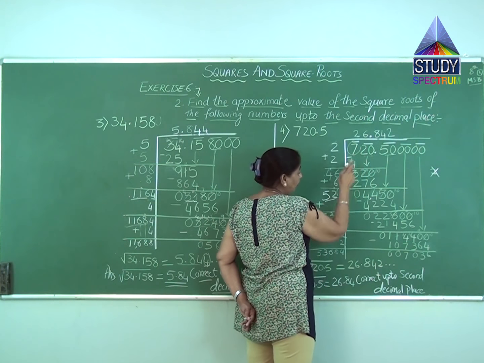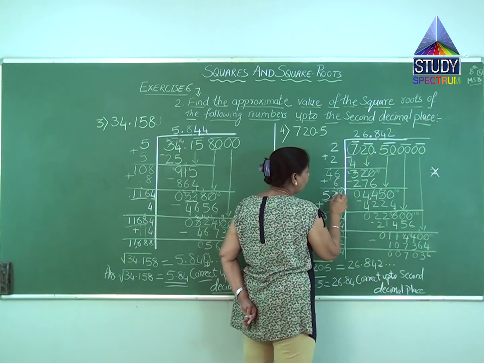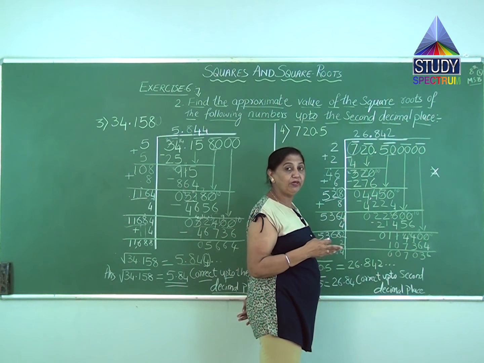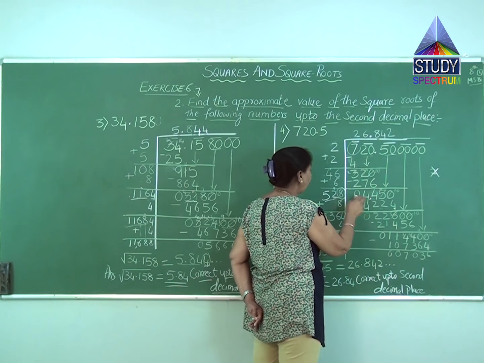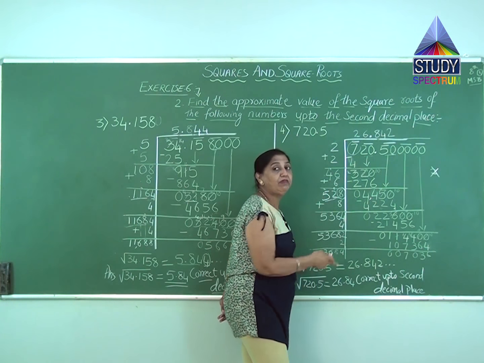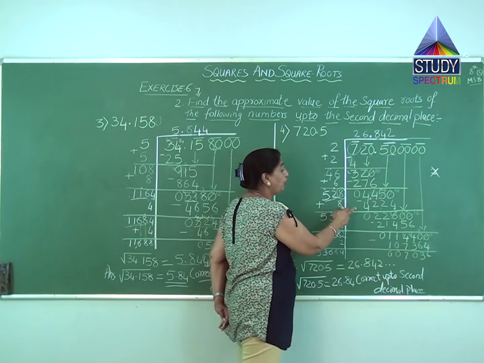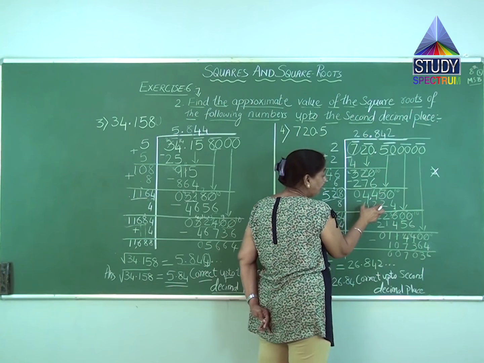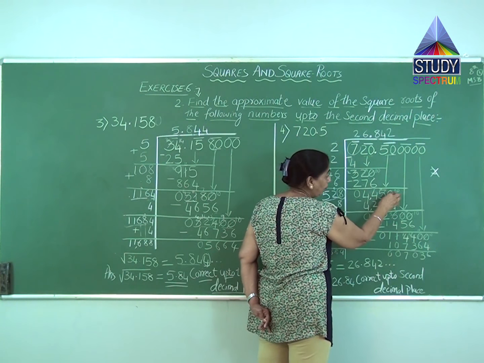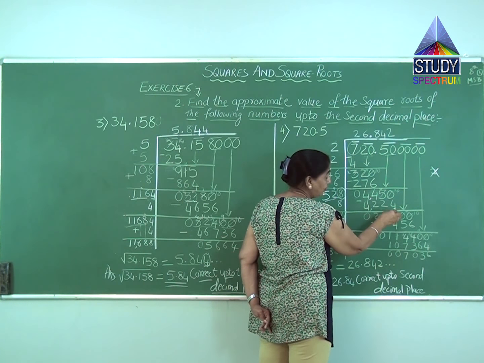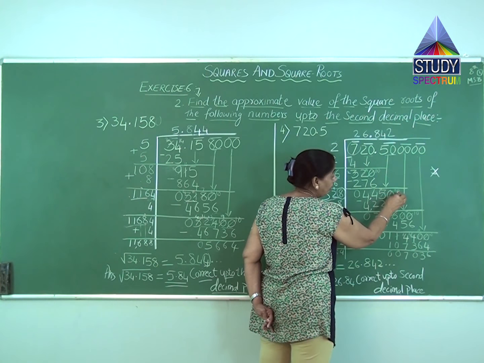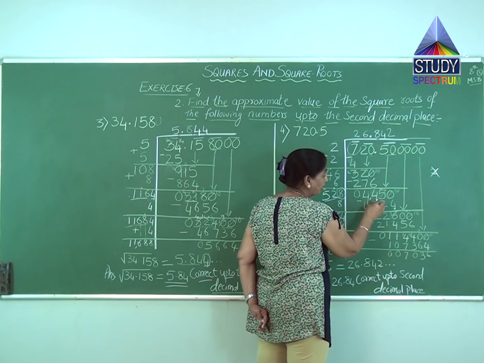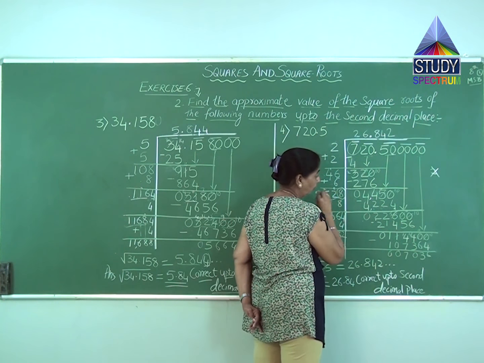I will multiply 8 into 8 gives me 64, 6 carry, then 8 into 2 is 16, 16 plus 2 is 22. So I will write 2, 2 carry, and 8 into 5 is 40, 40 plus 2, 42. So I got 4224. Subtract this number from this. Again from 0, 4 we can't subtract, so I have taken here 1, 10 minus 4, 6. Here 4 is remaining, 4 minus 2, 2, 4 minus 2, 2, and again 0.